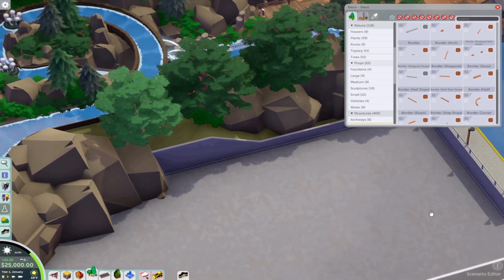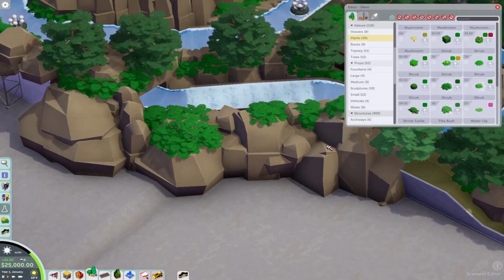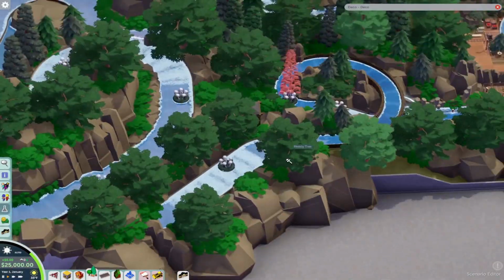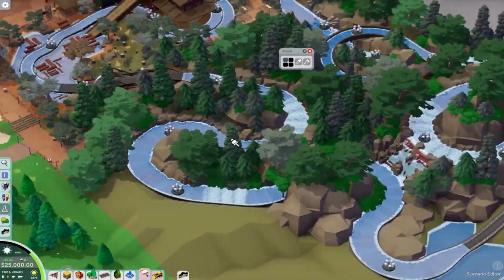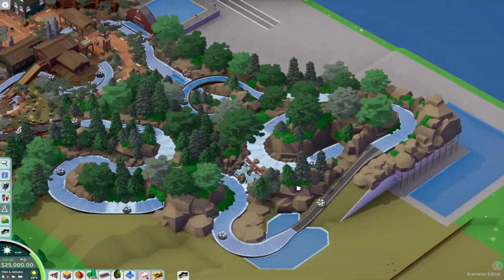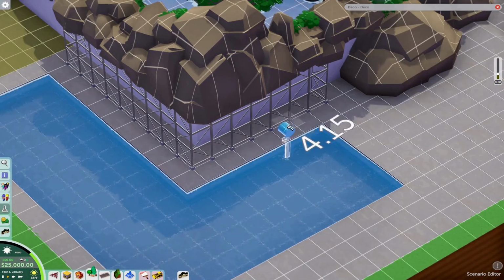But yeah, you can also see there's the waiting pool off to the right. Kind of just saw it for 2 seconds. And then here I'm just doing rock work stuff, kind of making it more organic and more fit together. Again, this is probably the most expensive ride here. Look how many trees there are. So onto some of the backstage stuff.